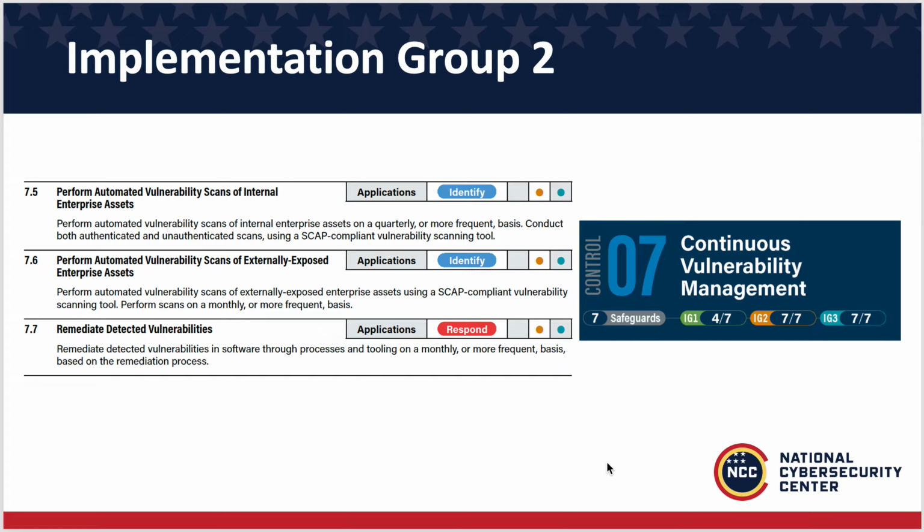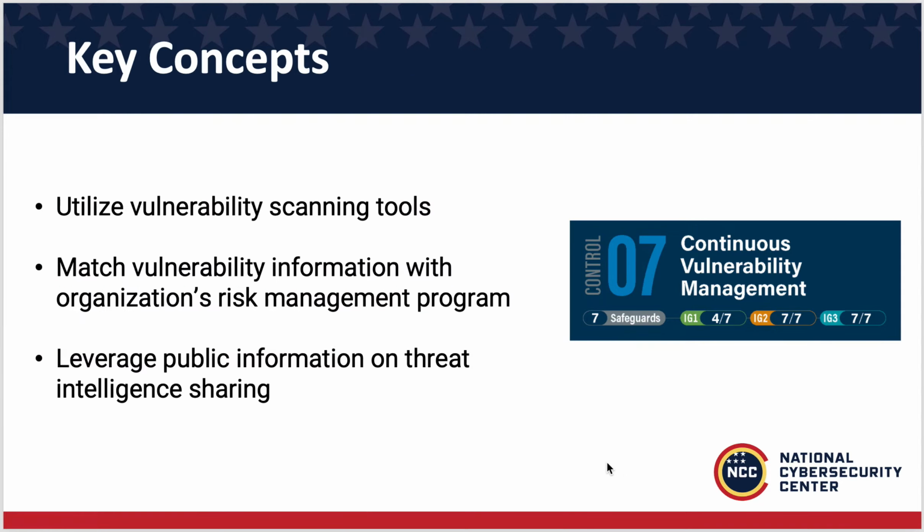How often are you doing that? And again, what is your policy on if you detect a vulnerability that needs remediation? How fast does that have to happen to where you put other things aside to make sure that this remediation is covered? Key concepts here: utilize a vulnerability scanning tool for internal and outward facing applications or anything thereof. And then matching your vulnerability information with the organization's risk management program.